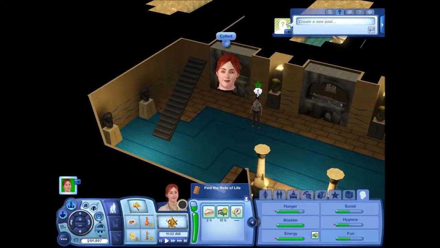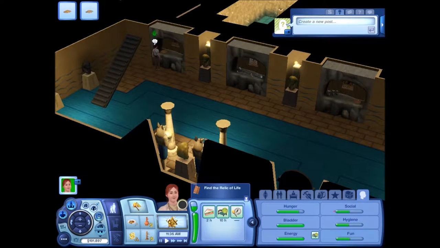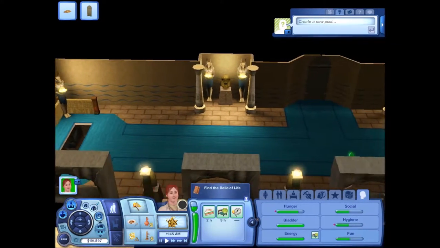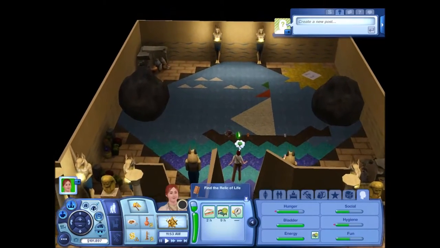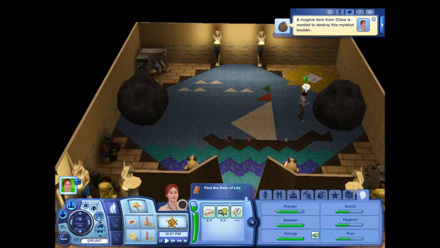Oh, lovely, we got stuff here, let's collect that, collect that, sweet. Oh, we got a door there, so we can go through there. I can't even remember what we were supposed to be doing in here anymore. Oh, collecting the second relic, that was right. Okay. Inspect. What's that say? Yes, China is needed to destroy this mystical object.